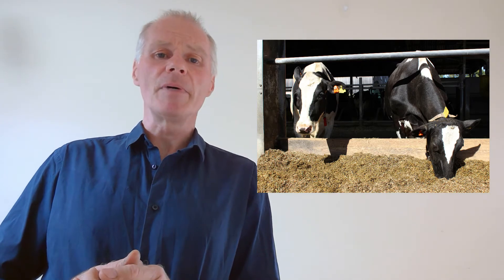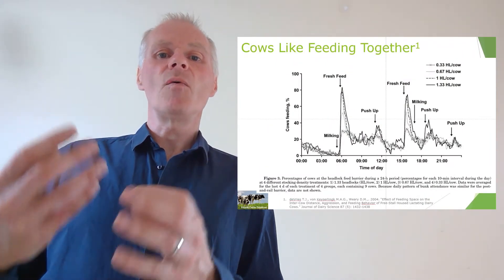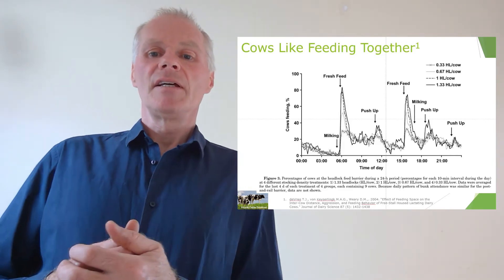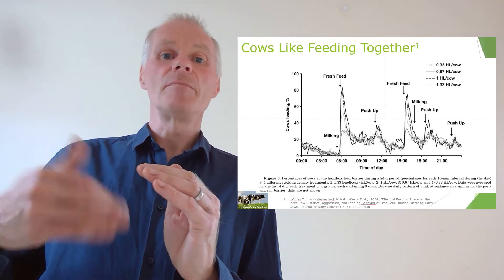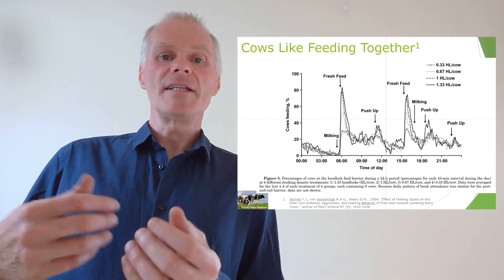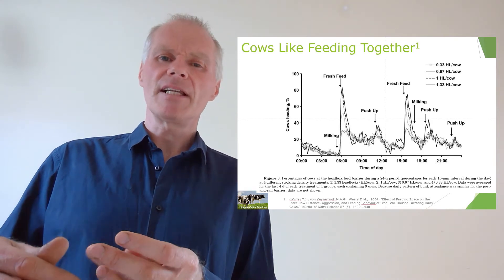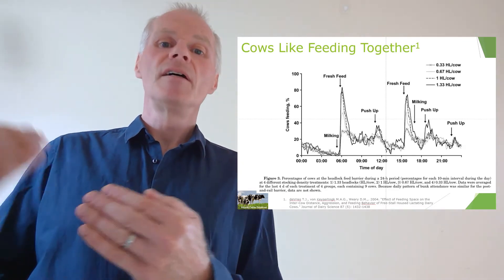When feeding cows in lactation, cows like to feed together — feeding behaviour is all about the cow being a herd animal. It has been shown that cows allowed to feed together, the less socially active cows — the ones that are bullied out — you'd assume would eat a little bit later when the feed table is free, but actually they don't. What they do is starve until the next opportunity. This can really restrict their dry matter intake, especially in first lactation when they don't know the food source or their place in the new milking herd.